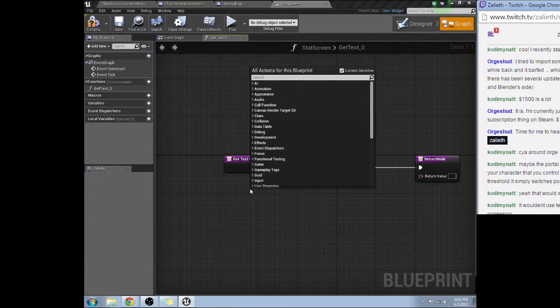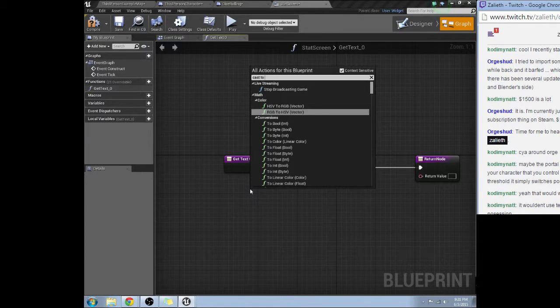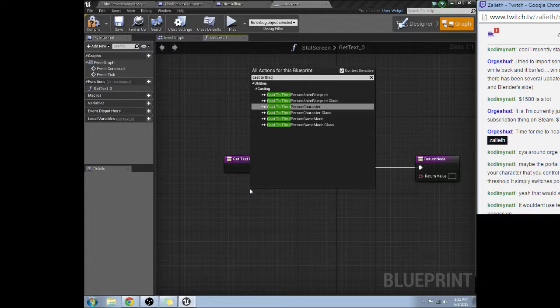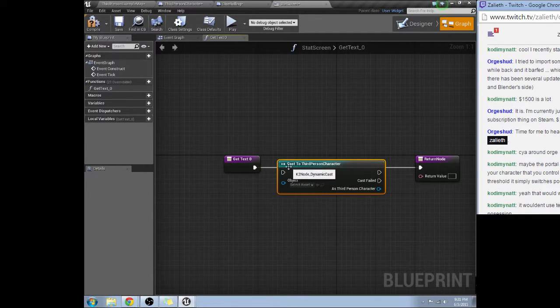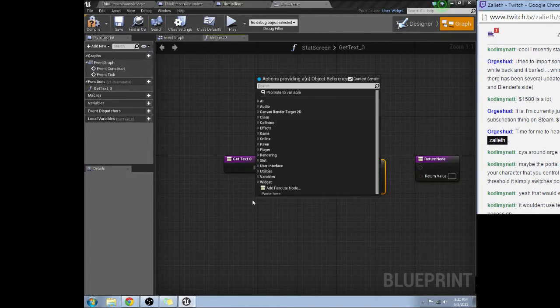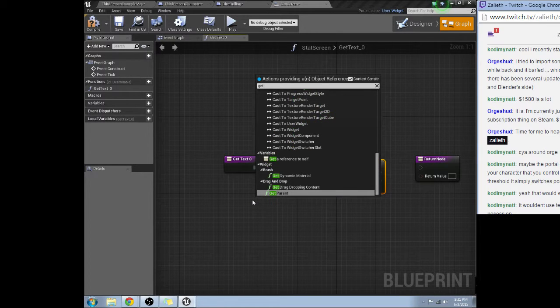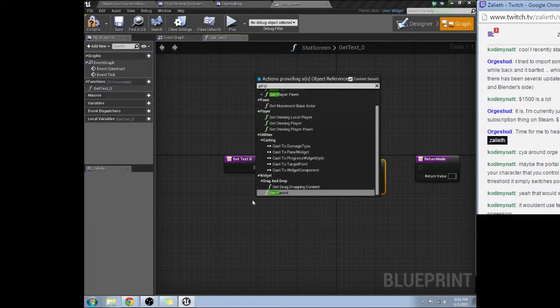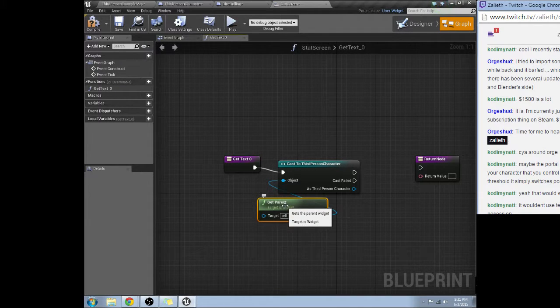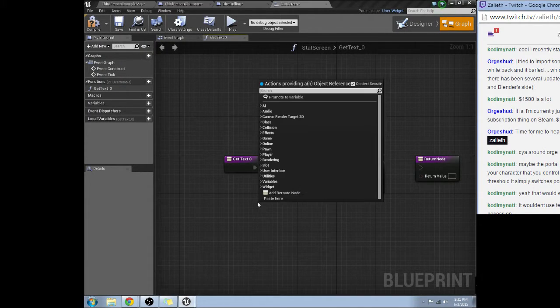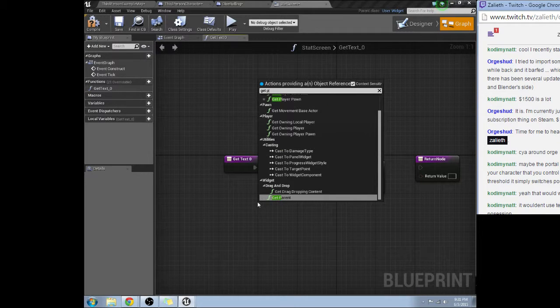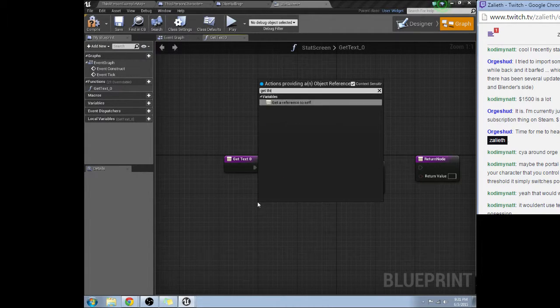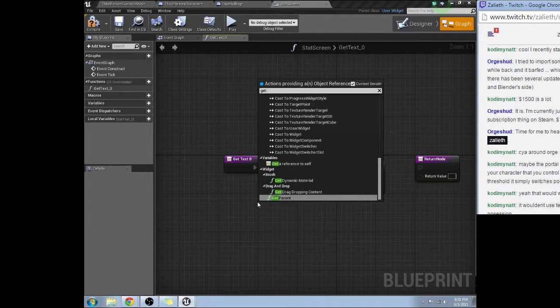And what we are going to do is cast to the third person character. What are we going to cast to the third person character? Well, let's see, I believe get parent might, no, let's do get player character.